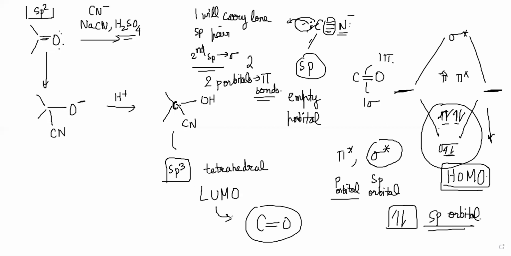The reaction is usually carried out in the presence of acid, which protonates the resulting alkoxide to give the hydroxyl group of the composite functional group known as a cyanohydrin. So finally a cyanohydrin is formed and you get an OH and CN type of situation after protonation. The reaction works with both ketones and aldehydes.